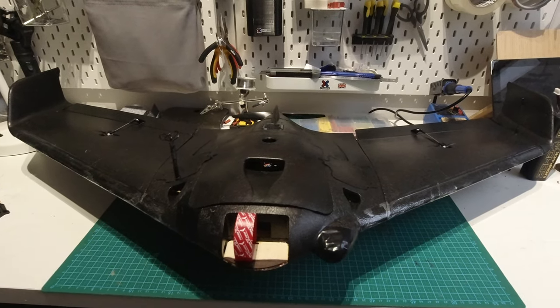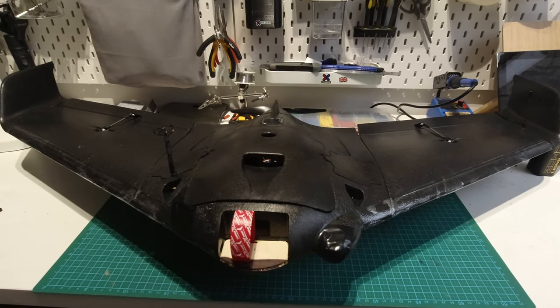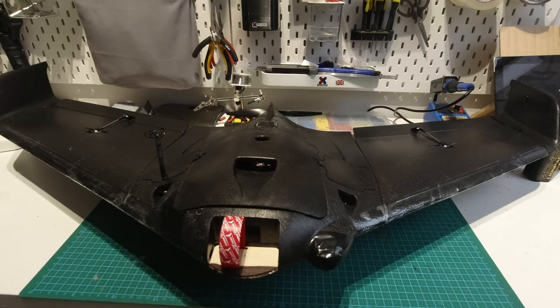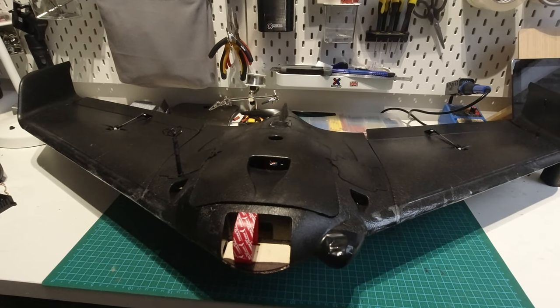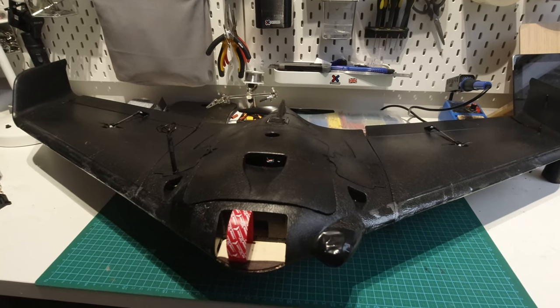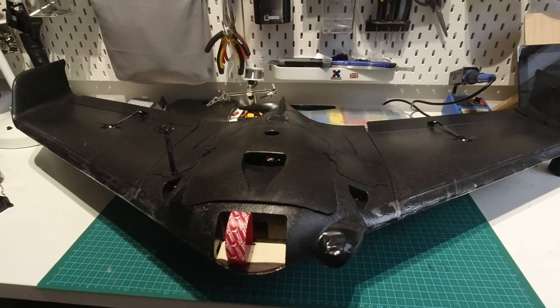So first of all, this is the P&P kit. It does come with the ESC, the motor, and the servos. Unlike, I think, the AR Wing 900, it doesn't come fully assembled, so you do have to set up your servos, glue them in, and connect all the linkage, and also install your motor and your ESC, but that doesn't take very long at all.